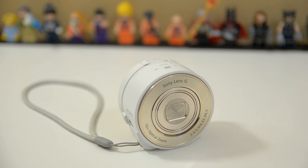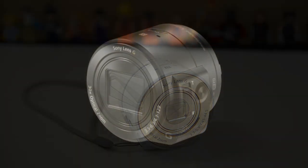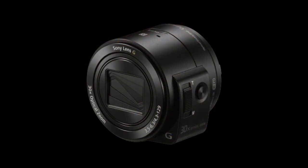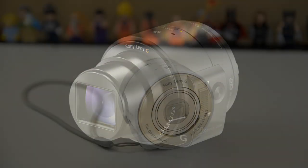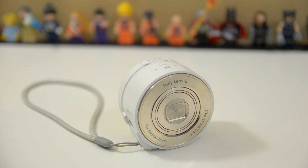I want to take another look at this because Sony just announced the successor to the QX10. It's called the QX30, and one of its biggest selling points above the QX10 is that it offers a 30x optical zoom as opposed to the 10x optical zoom that the QX10 has. But what's really going to make that camera live up to its true potential is the stability of the PlayMemories Mobile application.